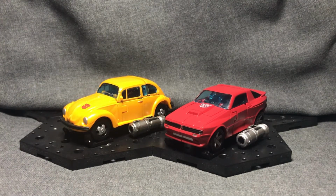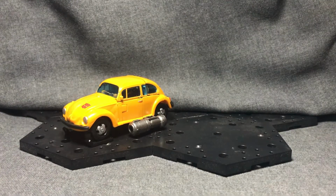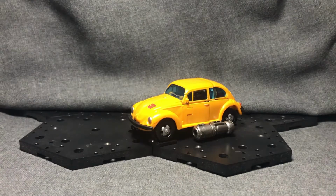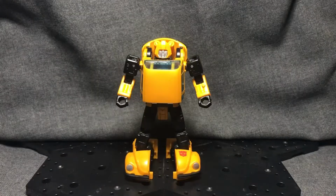Yeah, I like it. But yeah, so there's that. So let's get Bumblebee finally into his awesome robot mode. Give me just a second. And oh my, that robot mode.